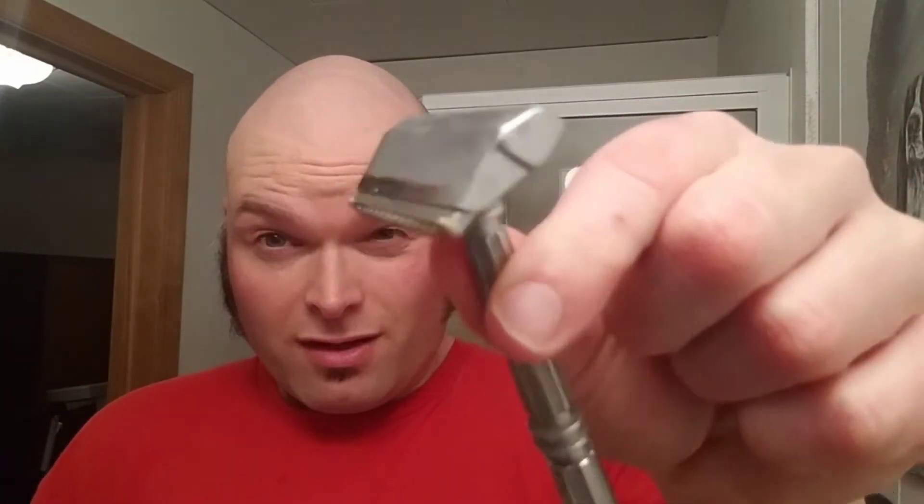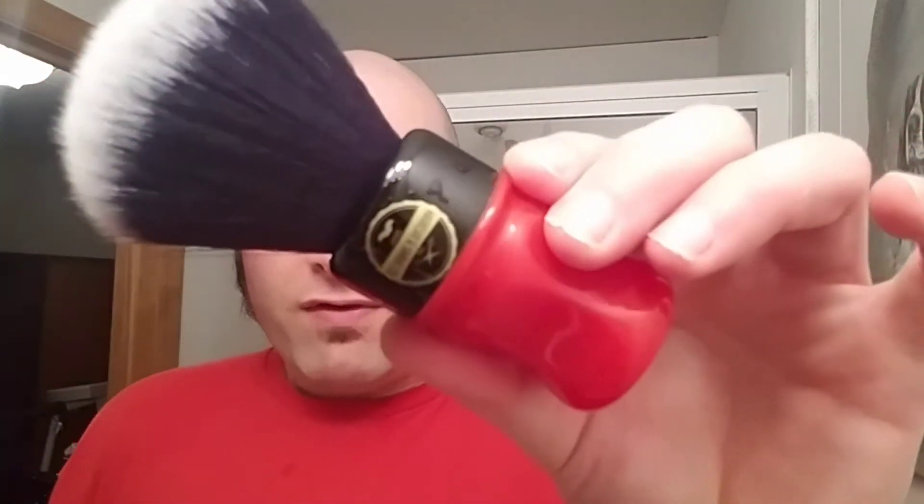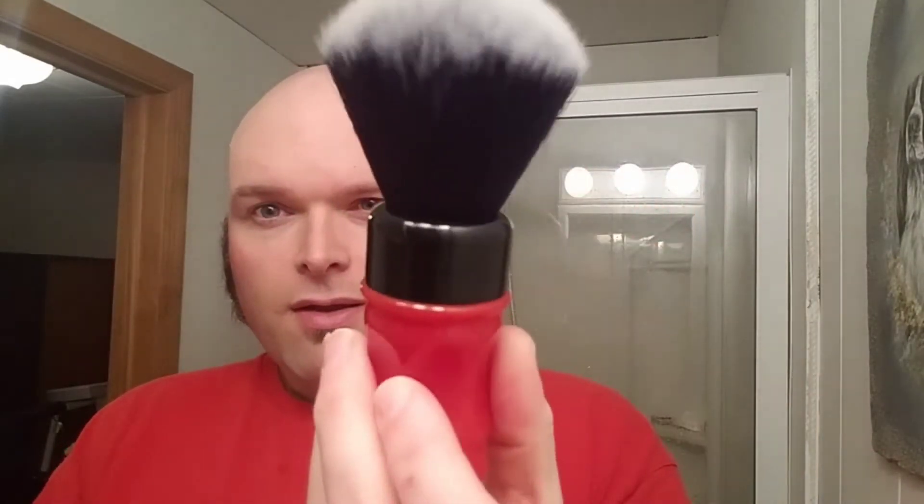To get started I want to go through some of the equipment for the shave. On the hardware side, the razor I'm using is the Gem Micromatic Clog Proof — that's what it looks like right here. Single edge, uses one of these single edge blades. It's a brand new Gem Stainless blade. So that's the razor — I definitely like using it for head shaves, it's kind of my go-to. The brush I'll be using is the Haircut and Shave Co. 26 millimeter tuxedo style knot with the red and black handle.